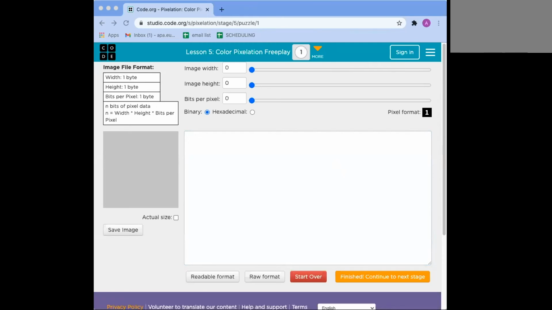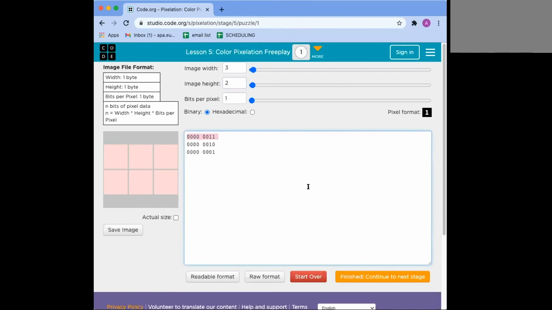So this time, however, we are going to do a color version of what we have, as opposed to just black and white. So for image width, let's say we're going to do 3 by 2, or 2 by 3. So we're going to have a width of 3 and a height of 2. So let's take a look at our metadata right now.